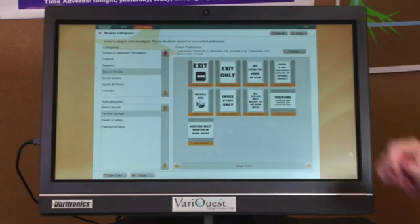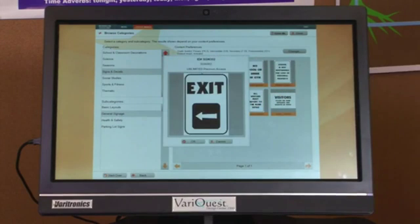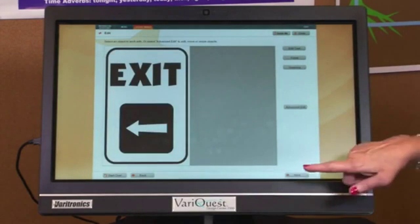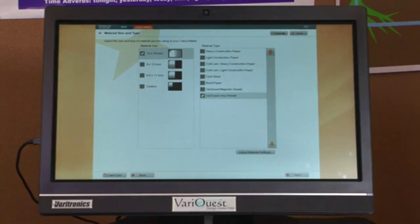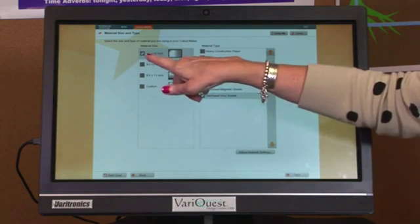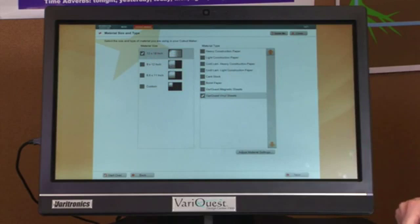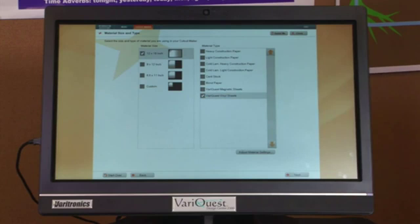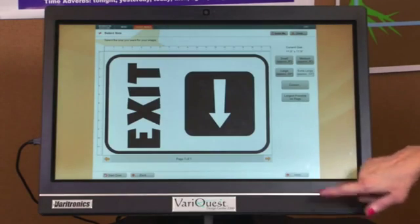Here is where you can preview the pre-designed templates. Tap on the one that you want to create, which in this case is going to be the exit sign. Tap OK to actually select it, and then proceed to touch Next to get to the material size and type screen. Here's where you want to be sure to put a check in the box next to the 12 by 18 inch material size. Under material type, be sure to put a check in the box next to VeriQuest vinyl sheets. Proceed to tap Next.